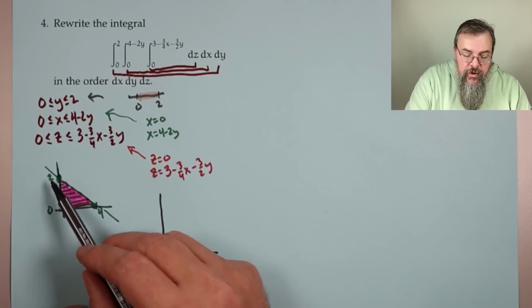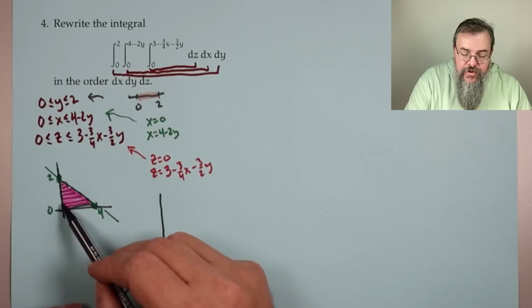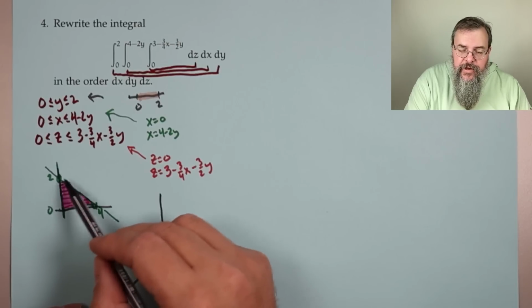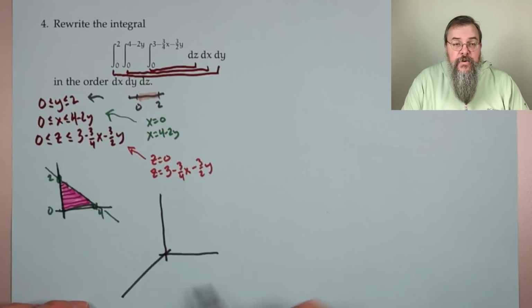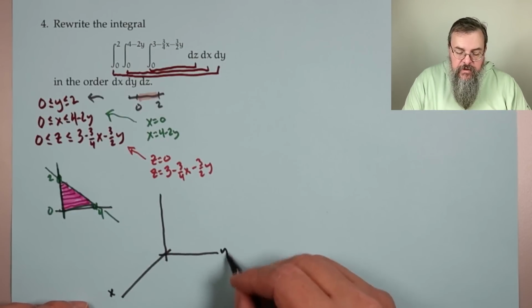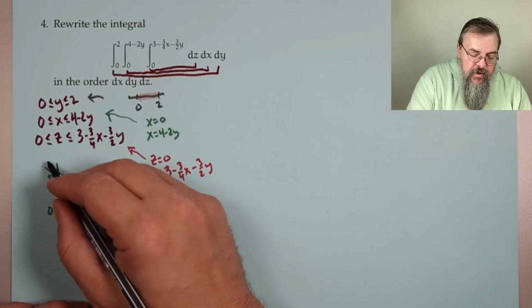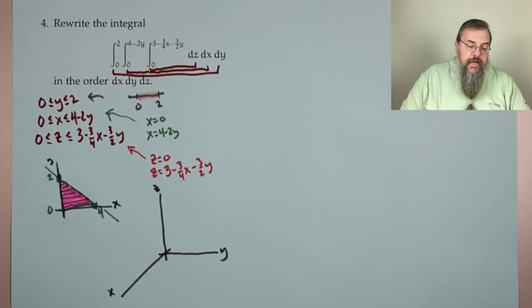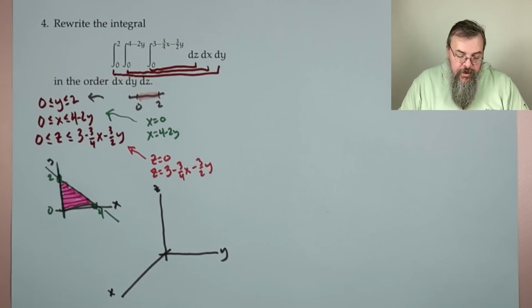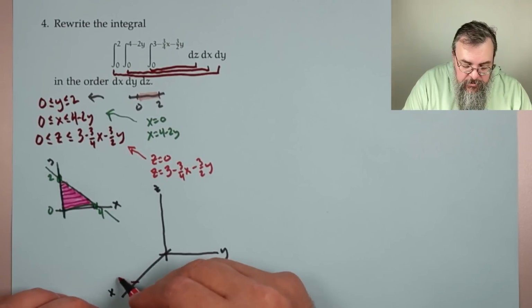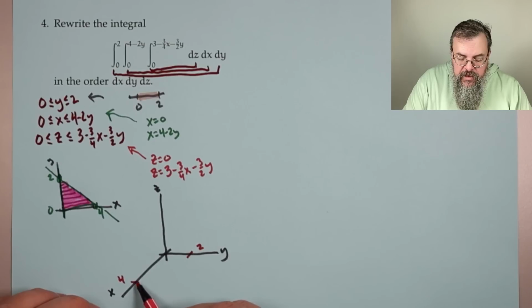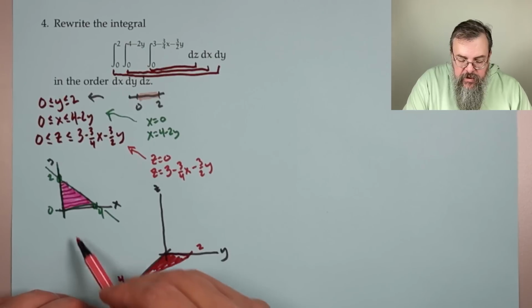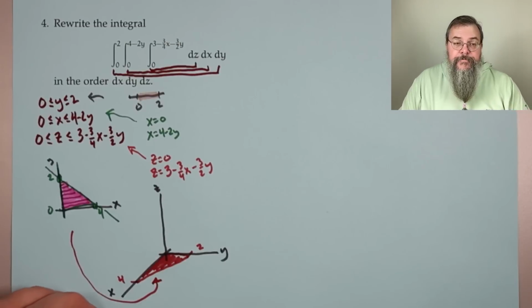Now, just as we said, I can mark 0 to 2, then think about how that interacts with the curves. We'll do the same thing here. We'll say, let's translate this into our picture. So how do we do that? Well, let's mark things. And we say, okay, so we know x, it's going from 0 to 4. So we're going to mark here a 4. Y goes 0 to 2. So we'll mark here a 2. And then our region is this triangle. So this is the triangle.